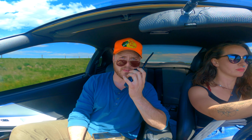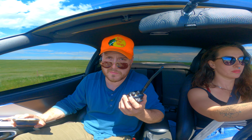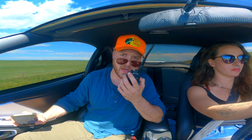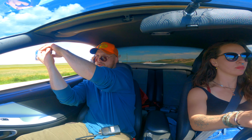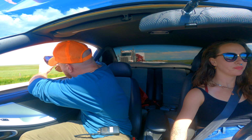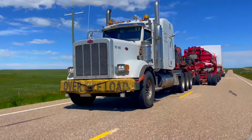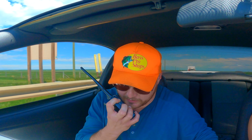Hey Gord, would it be safe to give you guys a pass pretty soon here? Yep. I'm just needing a little 4-wheeler and then you can hammer down. So after this guy I can go here? Give her a hit. Go. Okay, Gordon, we're gonna let you guys around us now and get another shot from the side here.